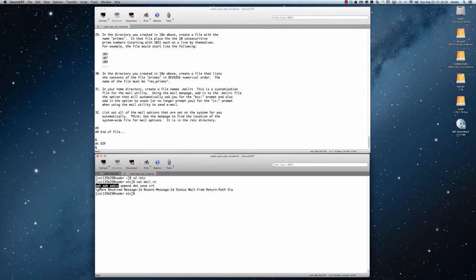And since we didn't have it overridden in our home directory with our own configuration file for the mail utility, it was simply giving us the options that are set system-wide. So the answer to the question would be /etc/mail.rc. So if you don't have a .mailrc file in your home directory and you haven't customized mail, the system will set the following settings for you to give you a little more functionality.